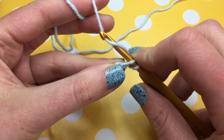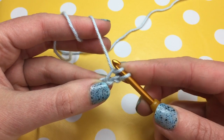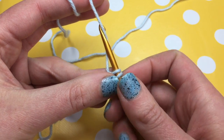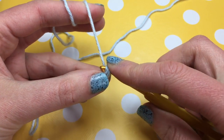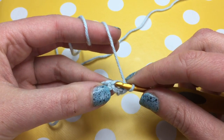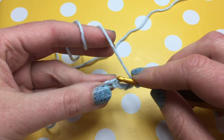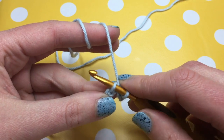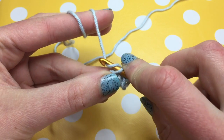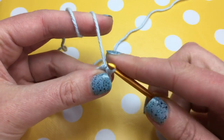So basically bring the hook up, loop the yarn through the first loop only, and then repeat the grabbing of the yarn with the crochet hook. So grab it there and then through the two, and then you will see that's the stitch that I've just worked into. So you're then after picking up the next stitch, top loop only. Crochet hook through, bring that up through the first loop and then through the next one.